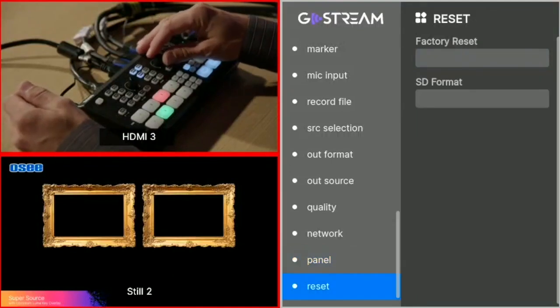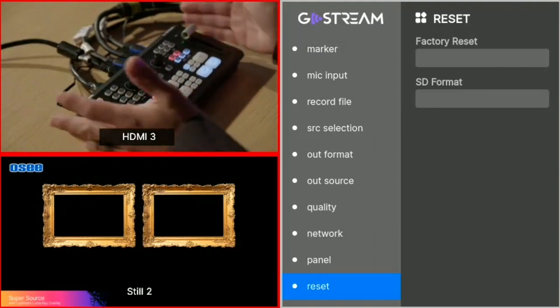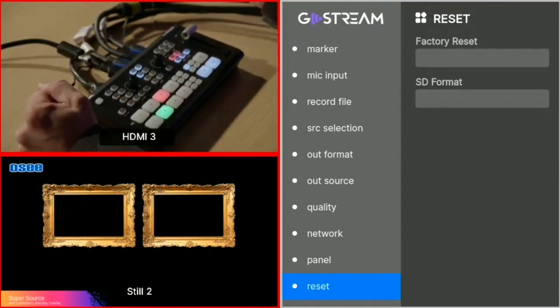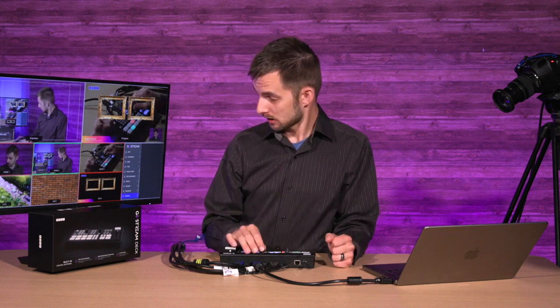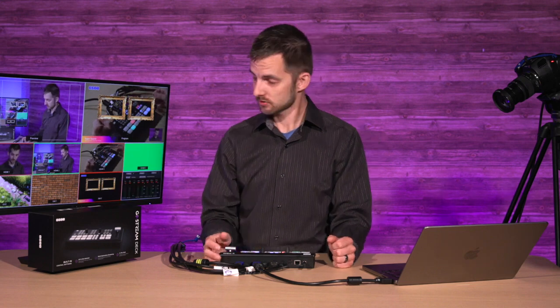And the last button I'm not going to press is to reset the factory settings for all of the stream. Also, you can format your SD card, which is quite nice, so you can wipe it in the box itself. And that is actually all of the settings you have in this box, and that's super nice.